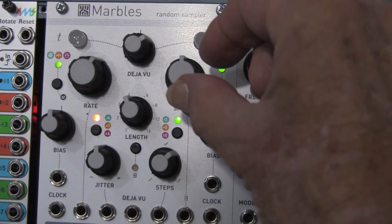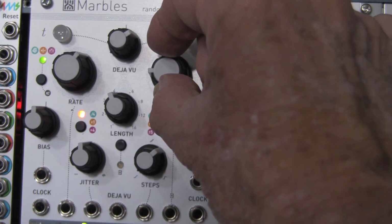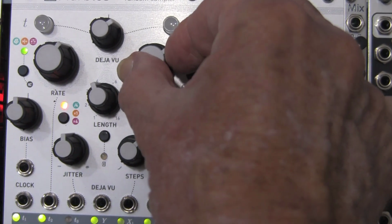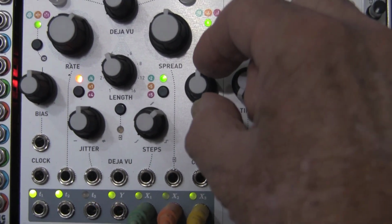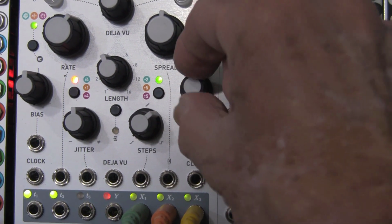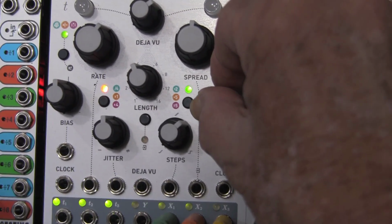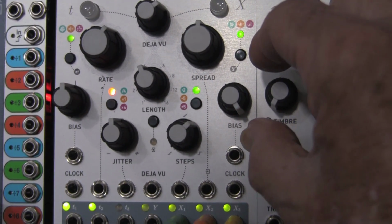Can confine the melody using the spread control. Or expand it to wider ranges of notes. And we can bias the whole thing up or down. So that's biasing it towards the lower notes. That's biasing it more towards the higher notes.